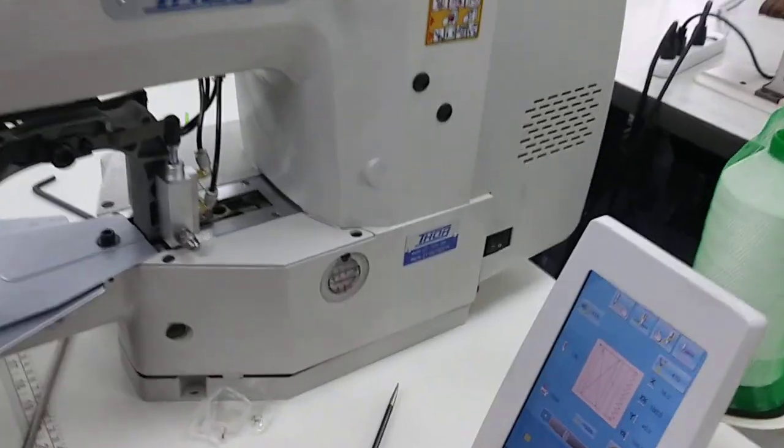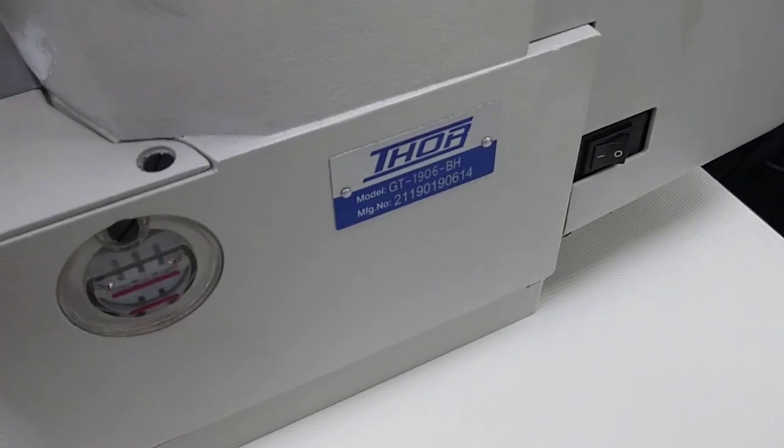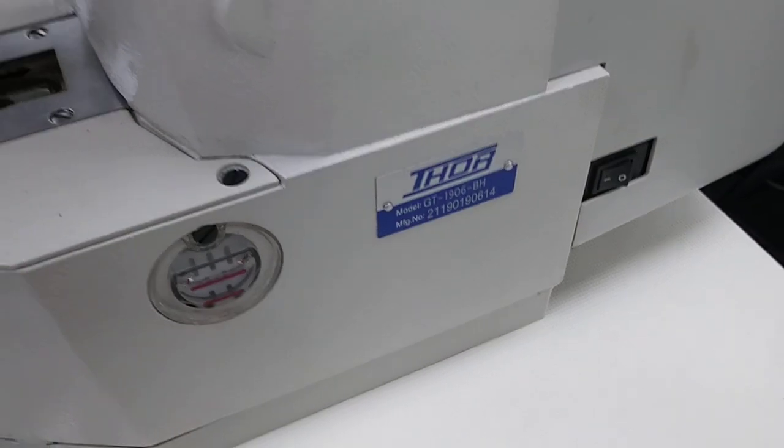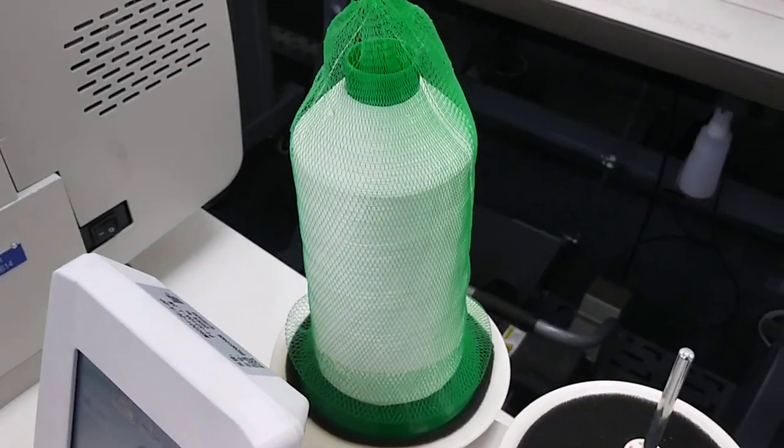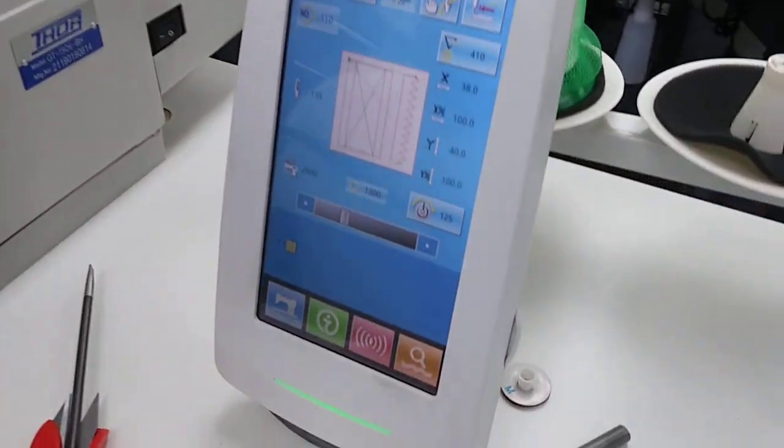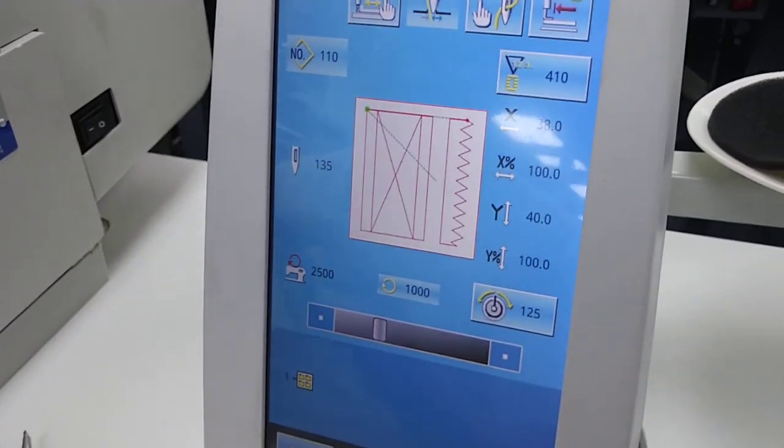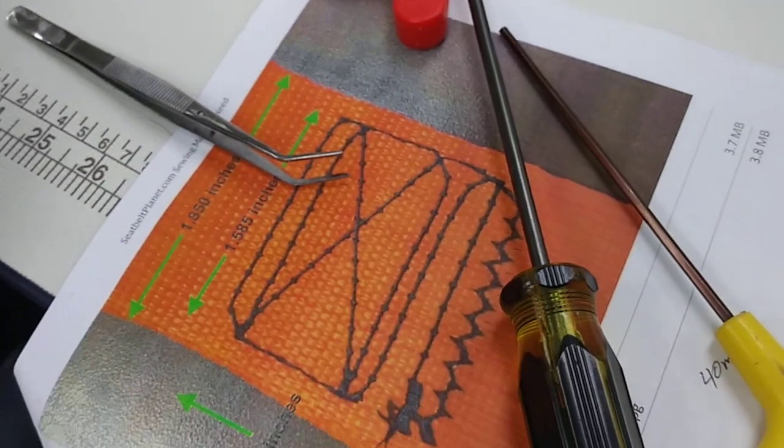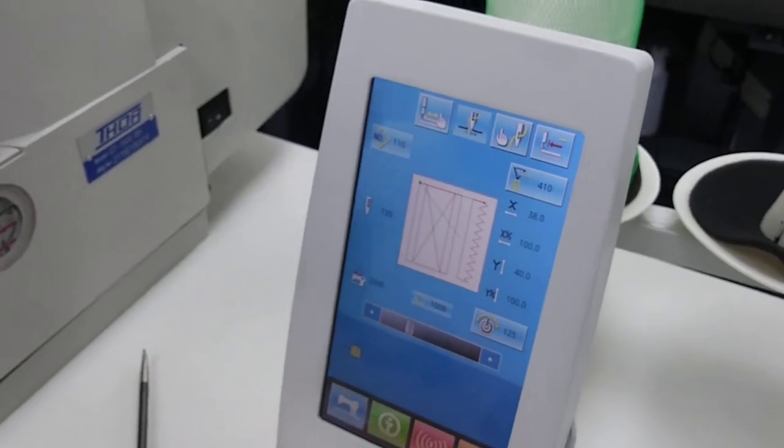This is a Thor GT1906-BH with a big hook and bobbin. I got the 138 thread on here. I made a pattern to mimic what you have. I just wanted to show you this one first.